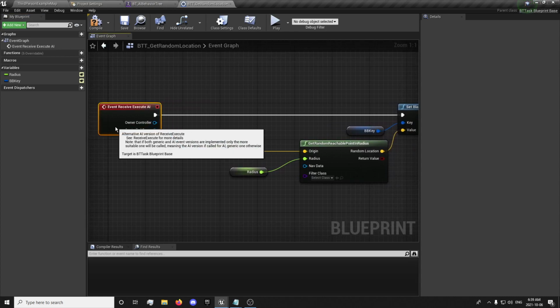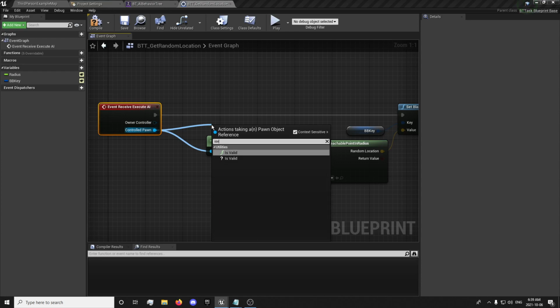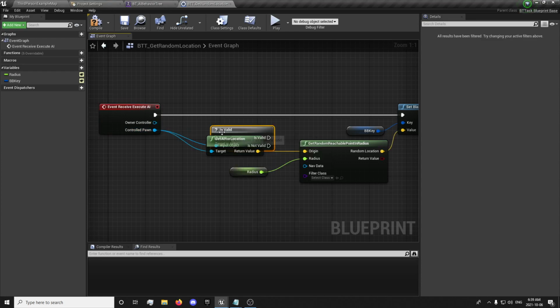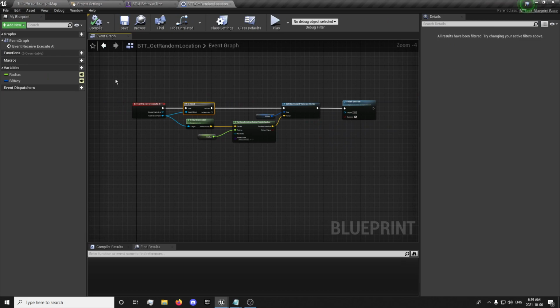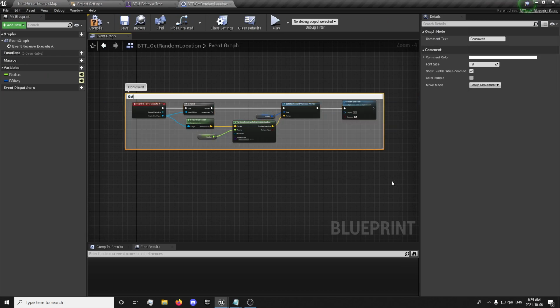We're going to check if our control pawn is valid. Should always be valid, but I'm just going to check that. Save. And I'm going to comment this: get a random location within the radius set around the AI.